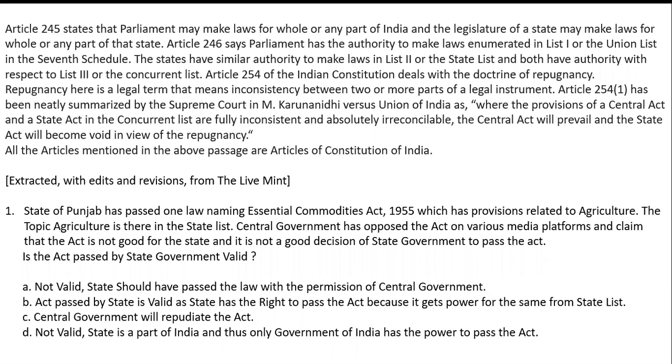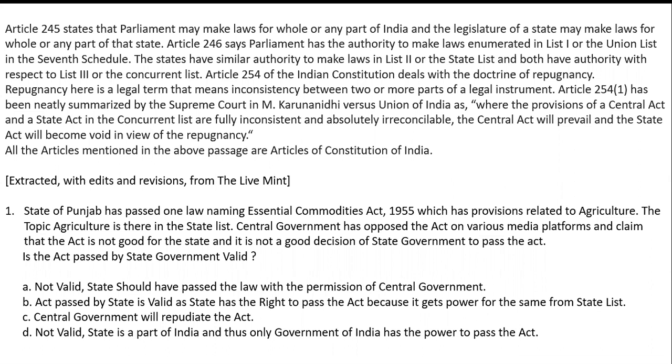Coming next, Article 254 of the Indian Constitution deals with the doctrine of repugnancy. Repugnancy is a legal term that means inconsistency between two or more parts of a legal instrument. Here they are discussing Article 254(1) and a summary of the Supreme Court judgment in M. Karunanidhi versus Union of India, where it's mentioned that where the provisions of a central act and a state act in the concurrent list are fully inconsistent and absolutely irreconcilable, the central act will prevail and the state act will become void in view of repugnancy.